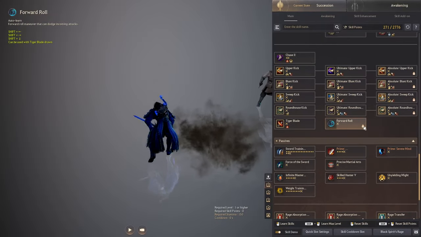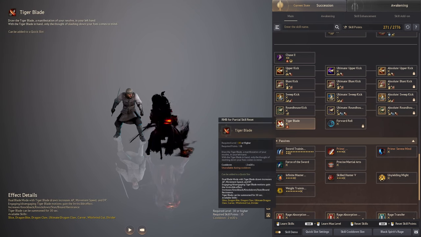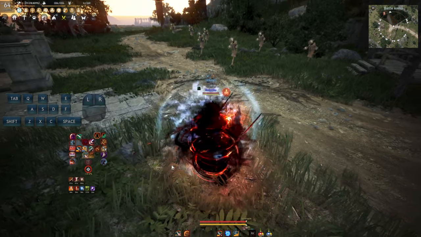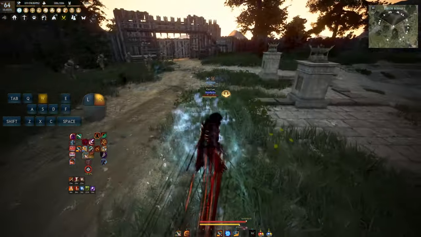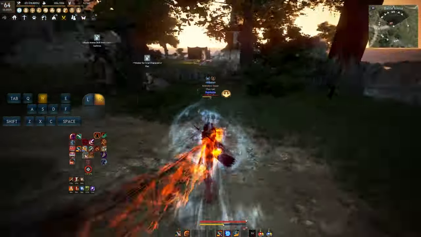This forward roll is completely useless skill, just lock it by clicking on that lock button, so you don't accidentally use it. And the last of our active skills, the Tiger Blade. I don't use this skill so often, it can be useful to run away from something, since it doesn't consume stamina at all and gives us additional 23% of movement speed as well as 20 DP. It just consumes WP. So as long as you have WP potions, you can get pretty far away with it.